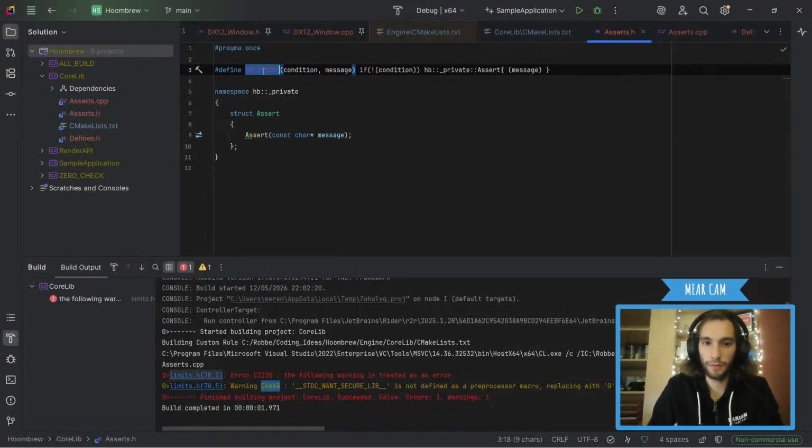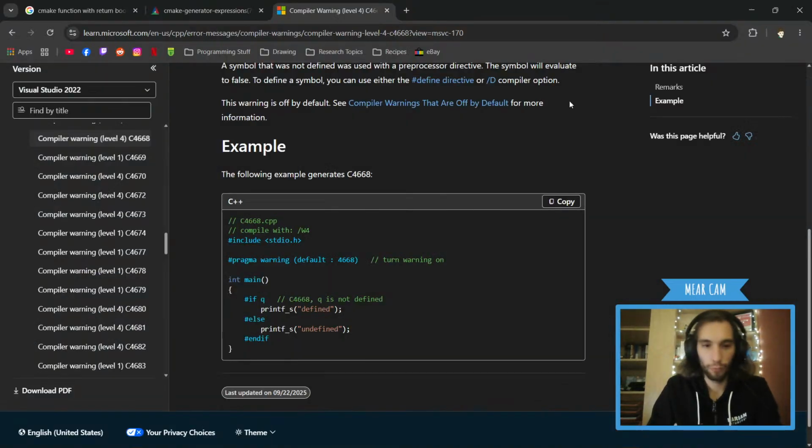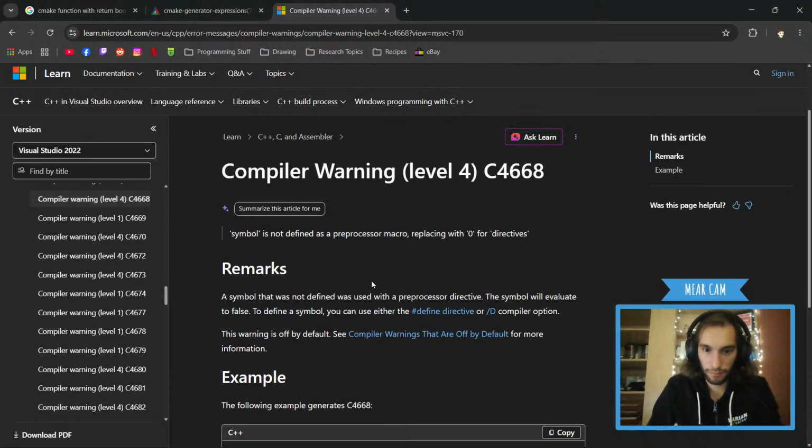We define this. It's probably complaining about this. What? But that's the... The symbol was not defined, was used in a preprocessor directive.